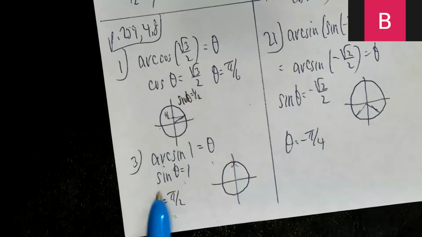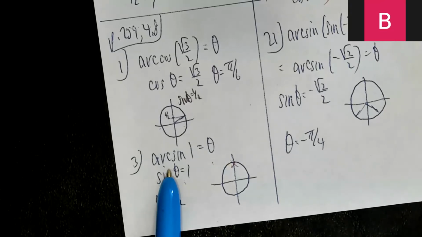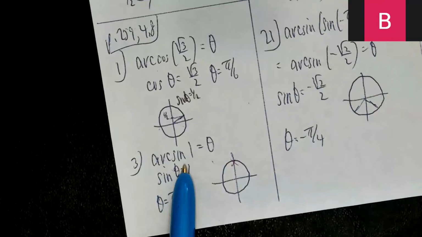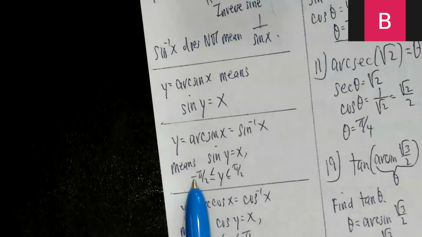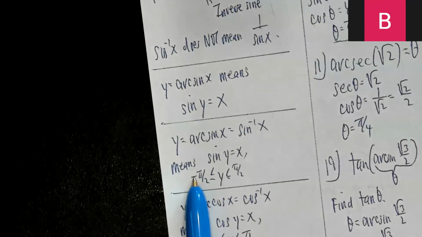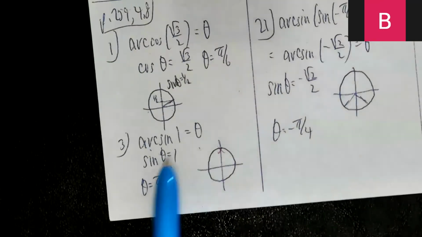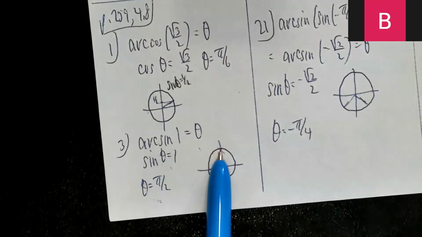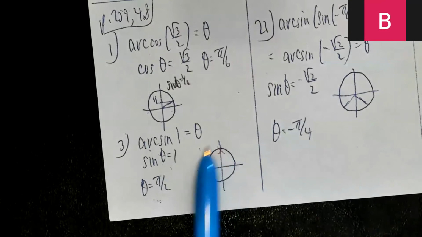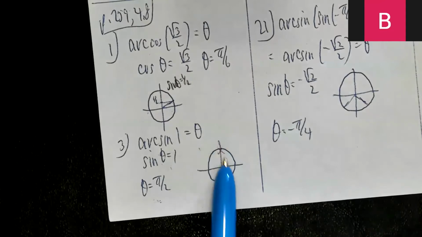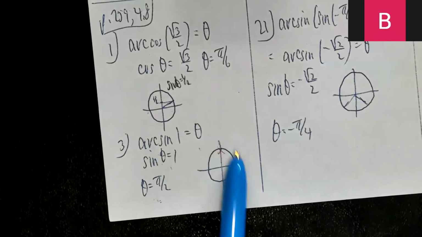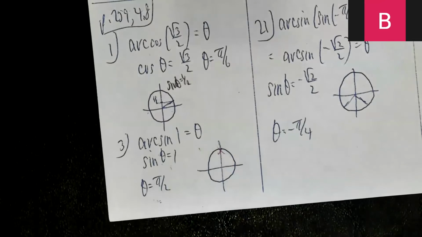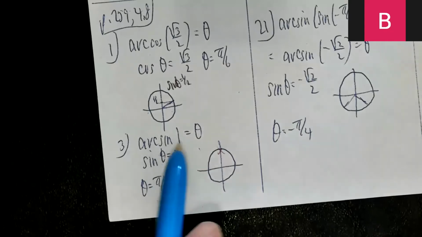Yes, that's the reason why we insist that for arc sine, the angle has to be between negative pi over 2 and pi over 2. So if we're only allowed an answer between negative pi over 2 and pi over 2 inclusive, there's only one such angle, that's pi over 2. So that way you don't have to talk about going around the circle, 5 pi over 2, 9 pi over 2, and negative 3 pi over 2, and go backwards again, and so on. There's only going to be one such angle. Okay. It's kind of interesting.